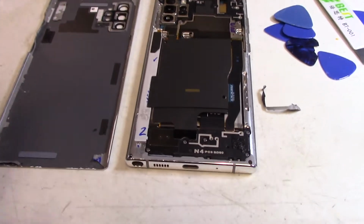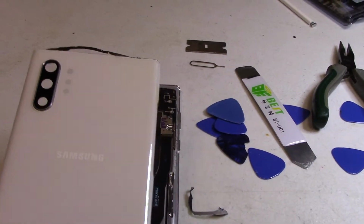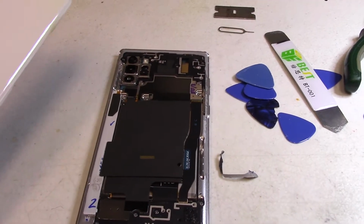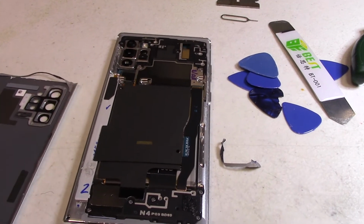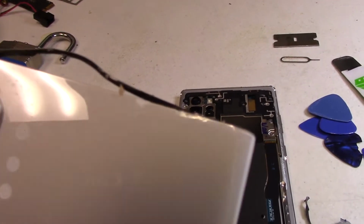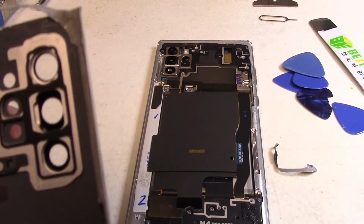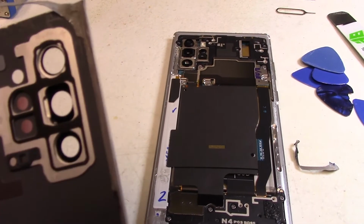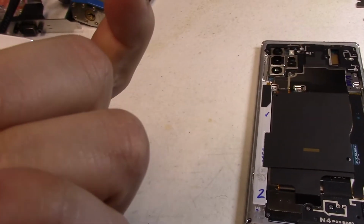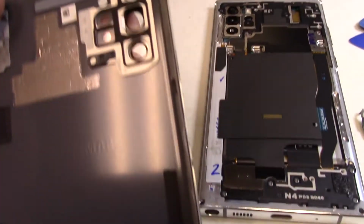Okay, that was an absolute nightmare. A few thoughts. Maybe it's just because the phone is so new, the adhesive is so new, but this was a nightmare to get off. And just to let you guys know, this is painted and the paint can get chipped, as you can see. When you're going through it with a pick, it's heavy, but look at that, it's chipping. It's just terrible. I'm going to have to put some glue on that or something so that it doesn't show through. But as you can see here, just prying through it, the paint peels off.